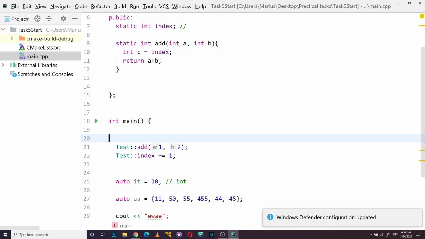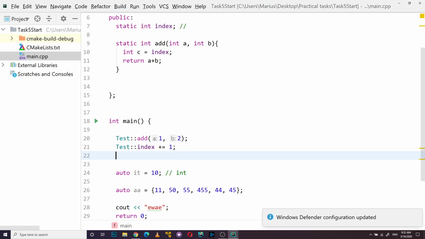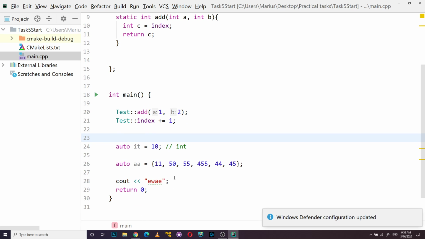But here is a problem, of course, if you don't need it to be reached from the outside and to change this value, because if you're changing this value here, like if returning index plus c or just returning c, we try to look at the output.